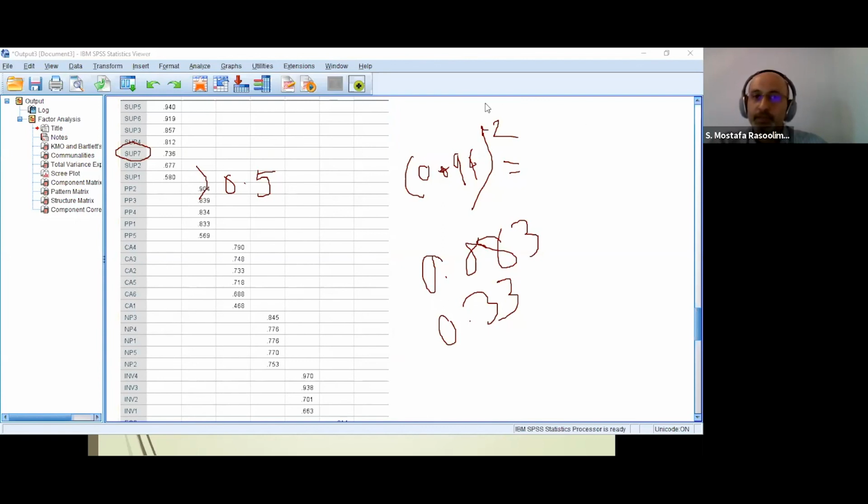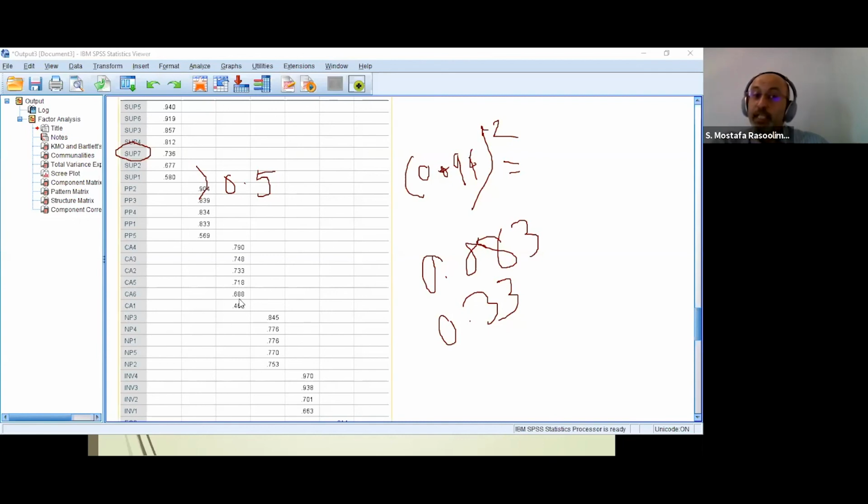Professor, you mean multiple regression should be based on the result of this factor analysis? If you have any problem here and you delete any item in factor analysis, yes, later you have to compute your variable after deleting problematic items. If you don't have any problematic item, okay, you can go ahead. No need to change anything. Yeah, just like this one for CA1. And in the later regression, we should delete it, yes?